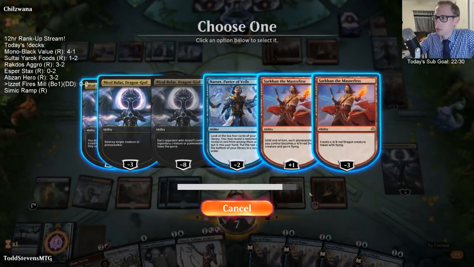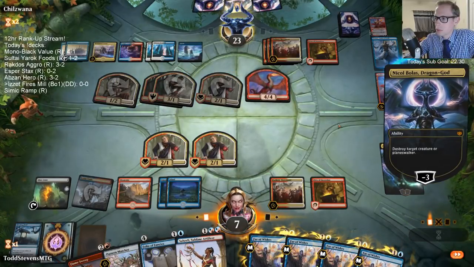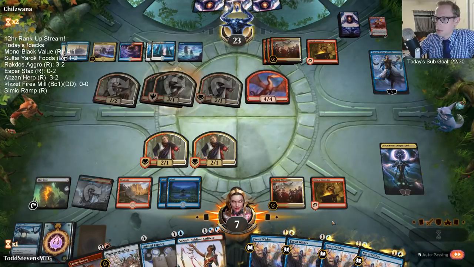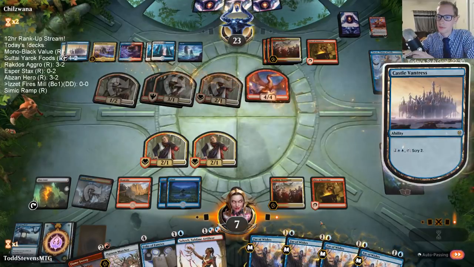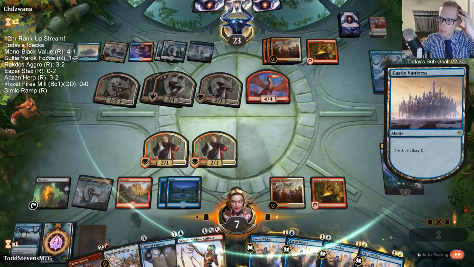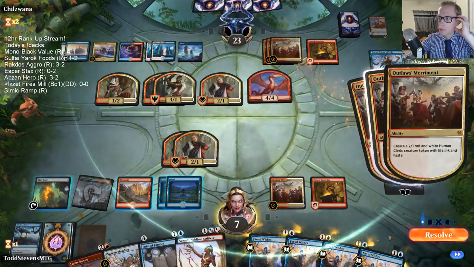The immortal Nicol Bolas will be your end. Suffer for your cause. Yeah, this should be us dying here. I don't know if there's any.